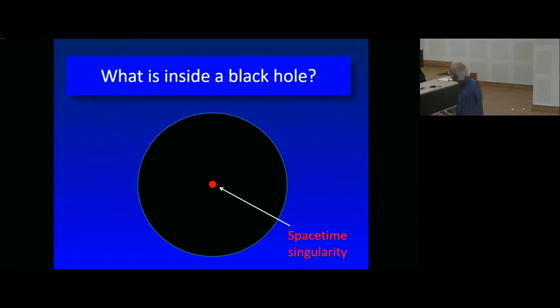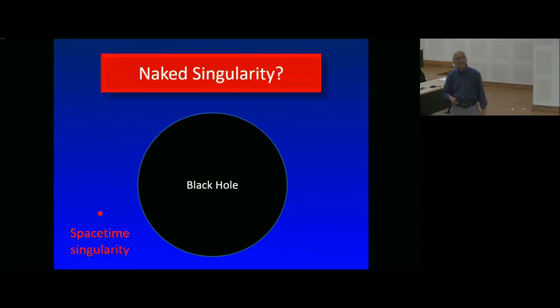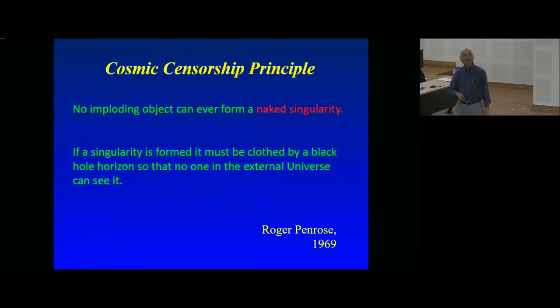surface. So he spent 4 or 5 years, that's a lot of time for a very powerful mind like Roger Penrose, to find an example of a singularity that occurs outside the black hole. He couldn't find it, but that's not to say that there is a rigorous theorem. So in 1969, he asserted that such naked singularities, namely the space-time singularity occurring outside the event horizon, is not possible, and he stated the following cosmic censorship principle.